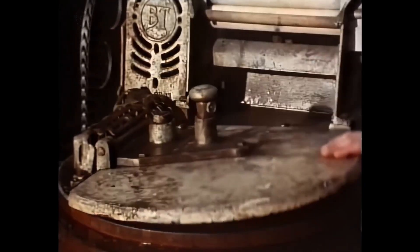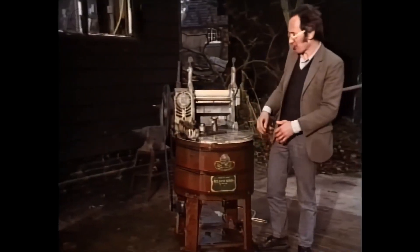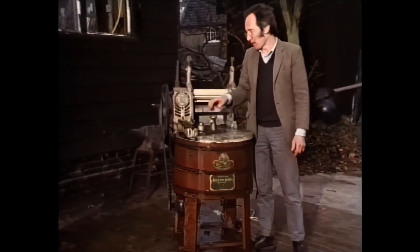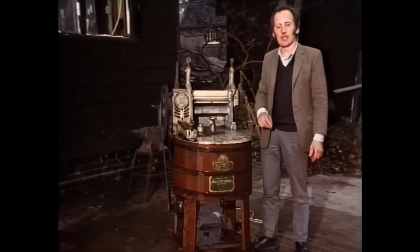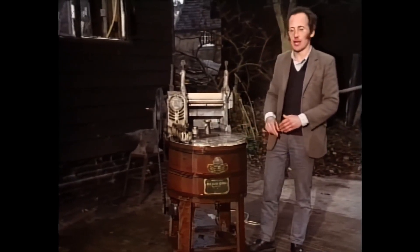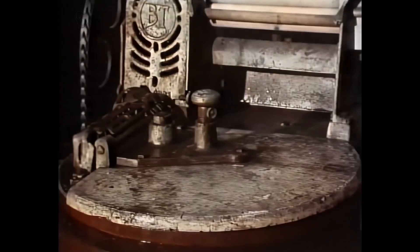These machines had a very serious disadvantage: they often leaked quite a bit, and the water used to drip down on the motor and the switch and all the wires. And because water's a conductor, the whole machine could easily become live. I mean, I've just got a little shock off this.